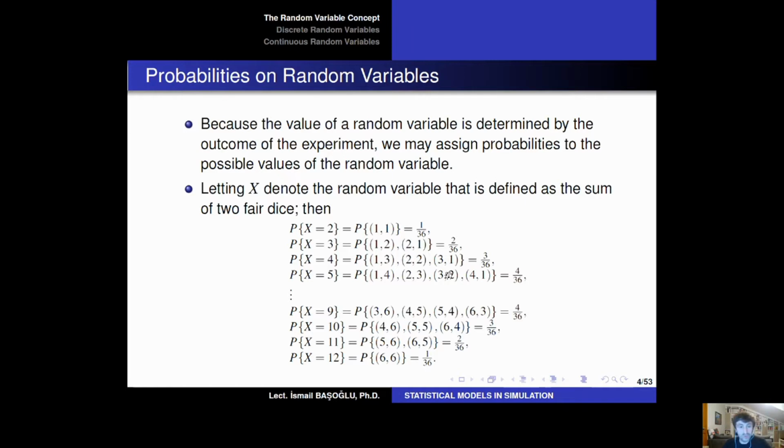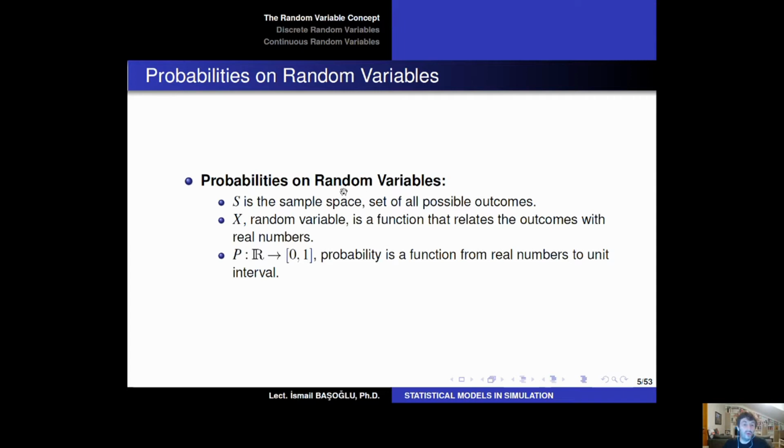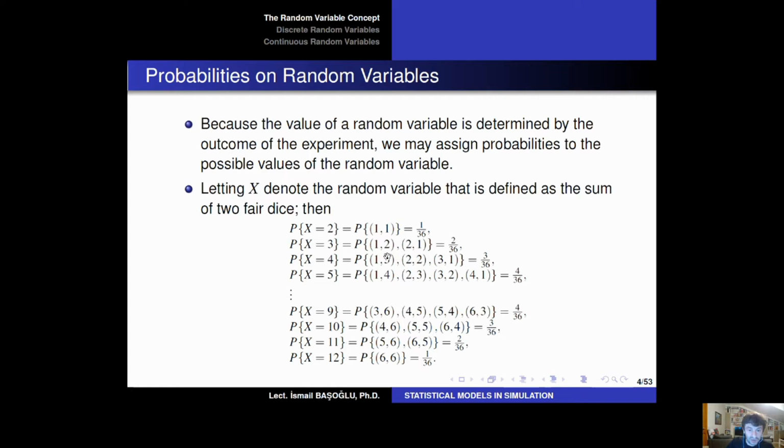Okay. So basically, probability on random variables is a function. So let's explain that function. We have a sample space. This sample space is the set of all possible outcomes of the random experiment. And x, the random variable, is a function which converts the outcomes into real numbers as a quantitative value. So we have 1, 3 here. That outcome is converted to the value of 4 by random variable x. So x itself is a function. And 2, 2 is converted to 4 as well by that random variable.